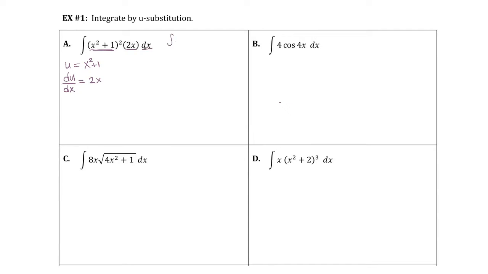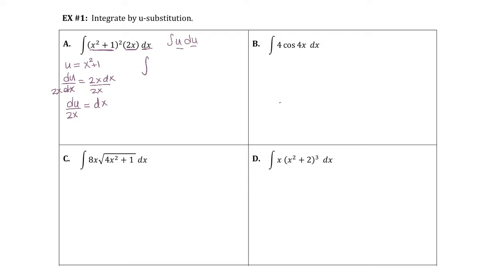When we're going back and doing our U substitution, I want the integral of U du. So I'm going to multiply dx over, and then I'm going to divide by 2x. And notice when I do that, I'm going to have du over 2x is equal to dx. So now I have everything I need to come back and do our substitution. We found a u value and we found a du value.